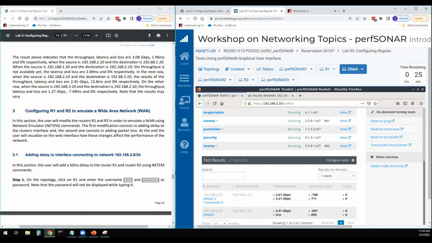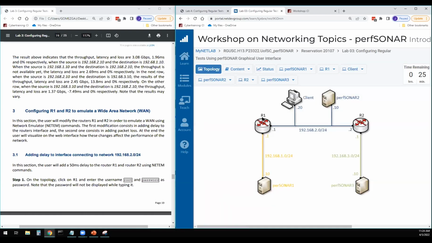We use a network emulator tool, NetEm, and what we do is add delay to router R1 and router R2, so we can see more realistic results. And also you are introduced to a tool that is very useful to emulate network experiments.